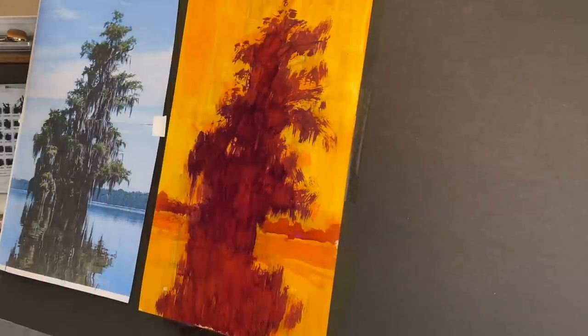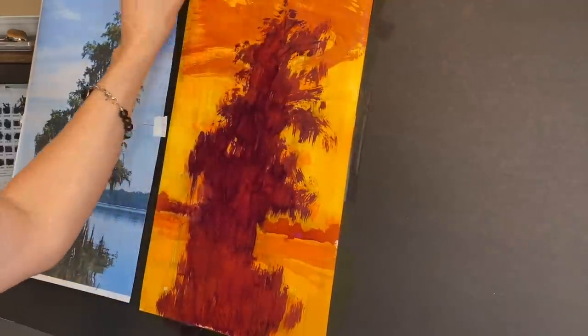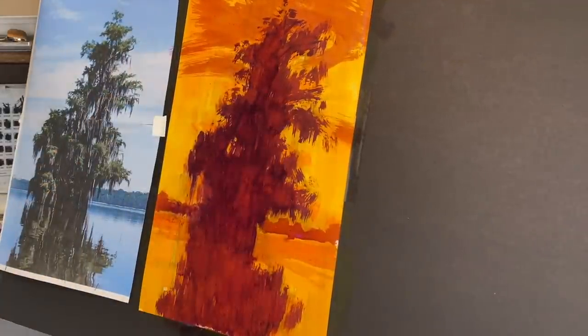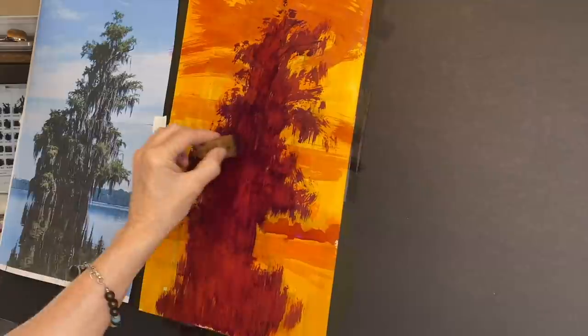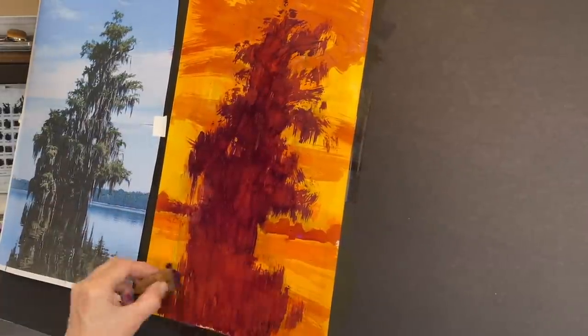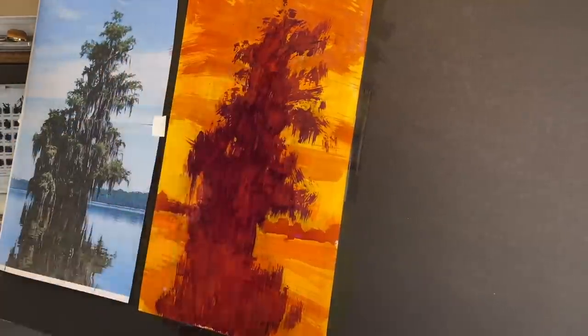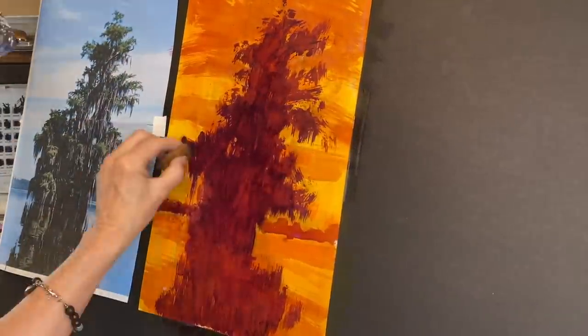And now this was fun. I decided to go ahead and add some of this purple lake. It is diluted to give suggestions of some of the darker areas of the sky. And I gave it that energy. So I'm just brushing it in with this little sponge. And you see how that creates just such a nice, loose, painterly beginning to this.